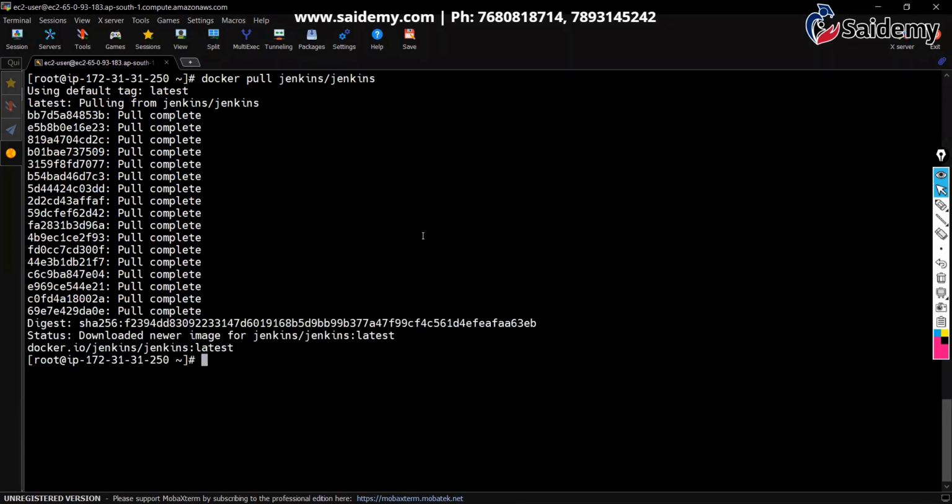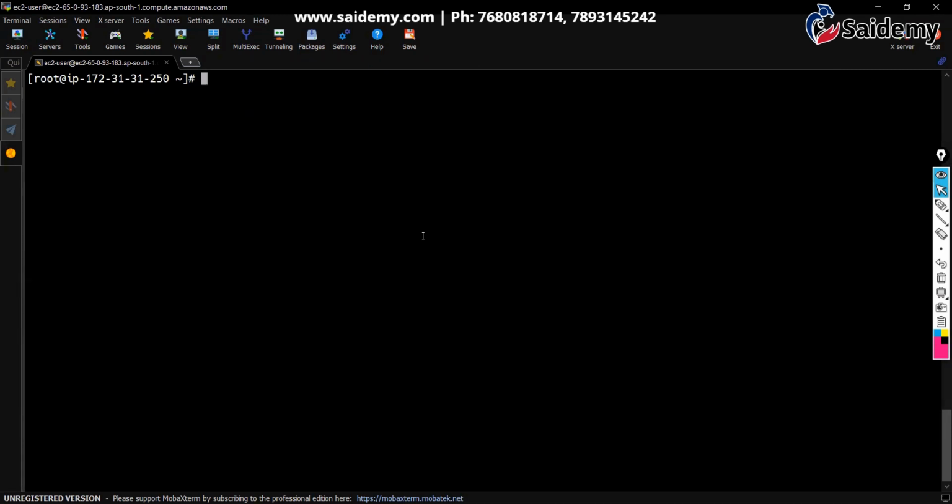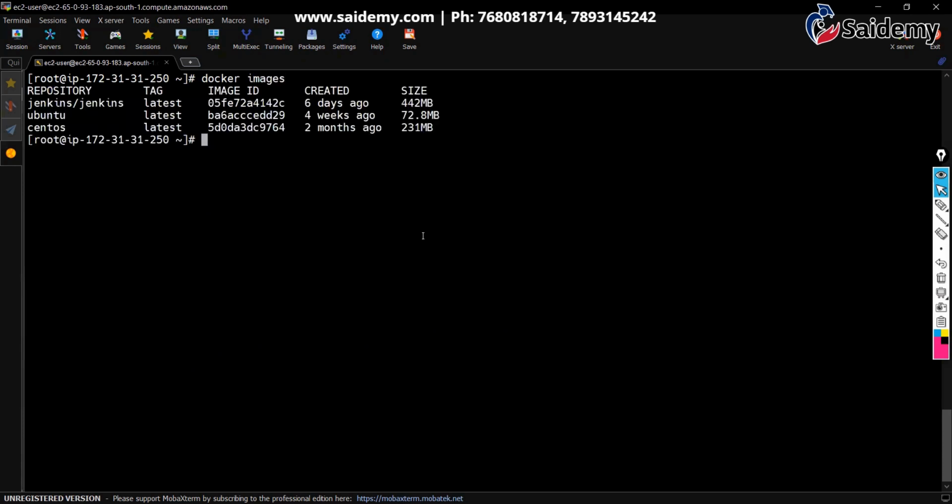Done. Right now the Jenkins image is here; we did not create any container, just pulled one image. If you want to verify, run docker images and you can see the Jenkins image. Now, whenever I want, I can create a container. That's up to us. That's how we can pull an image. You can pull any image you want.